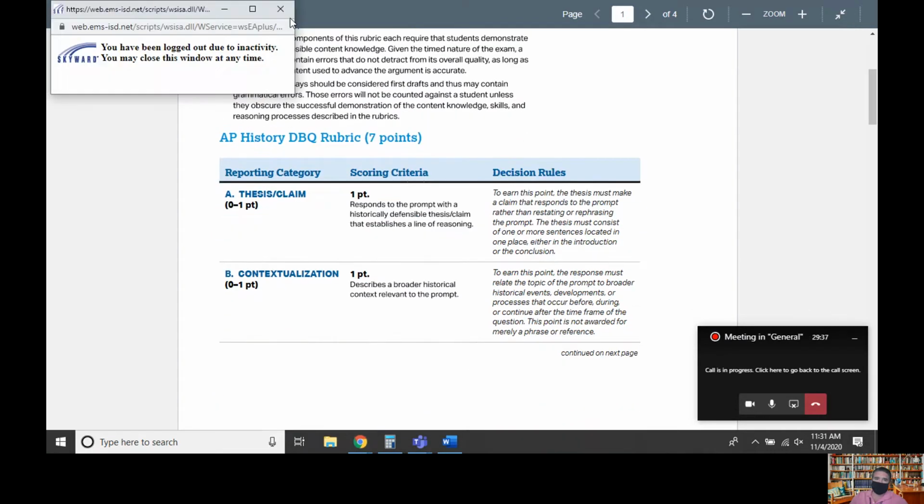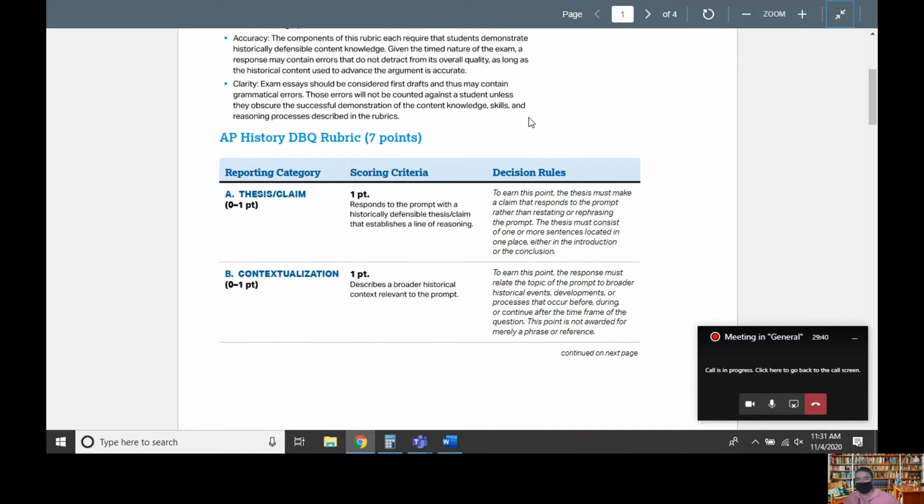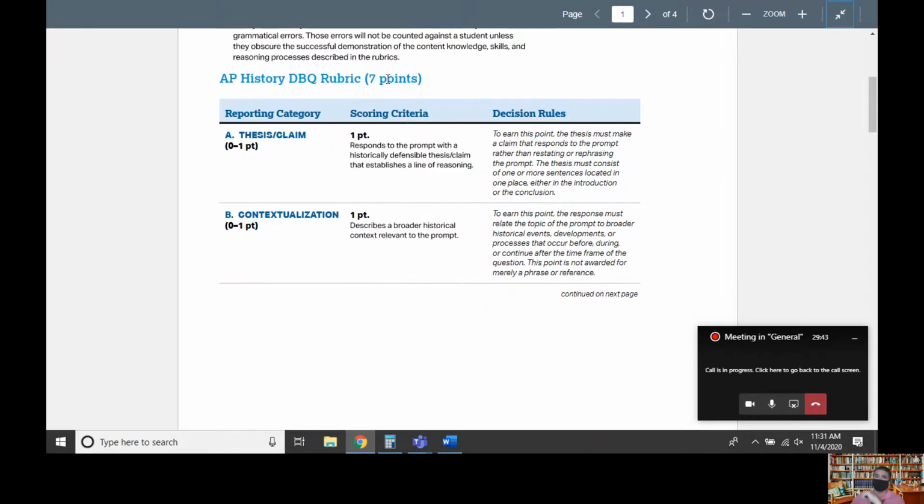So let's look at the overall rubric. Again, first thing you'll notice, the point categories are a little bit different. Instead of 6 points like you have on an LEQ, you have 7 points. It's broadened a little bit on your DBQ. That being said, the first 2 point categories are the exact same, your thesis and your context. So first thing I'd write down, thesis and context, really these need to be in the introductory paragraph. Your context has to be there. It has to be right at the front. Your thesis could either be in the introduction or the conclusion. I'd probably put it in both.